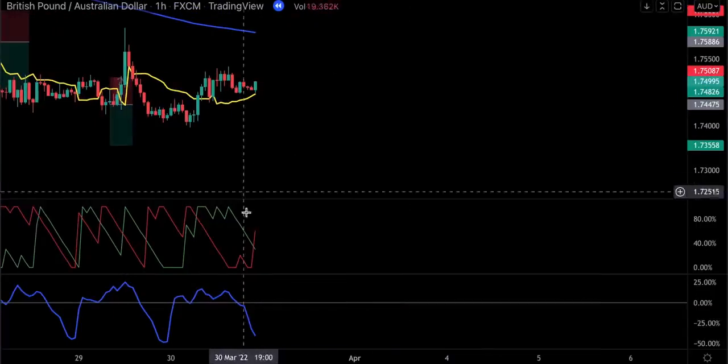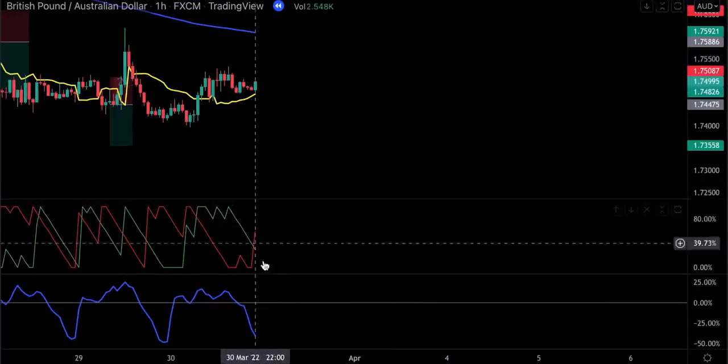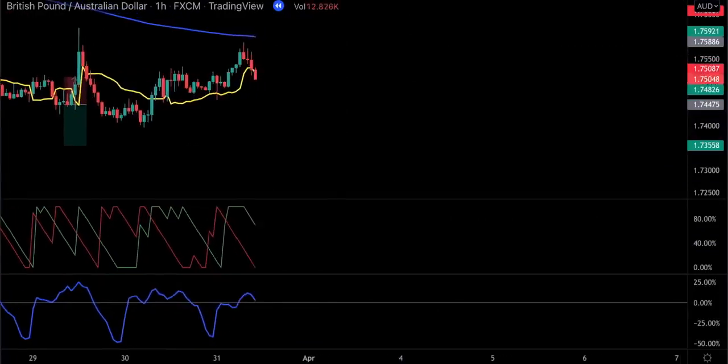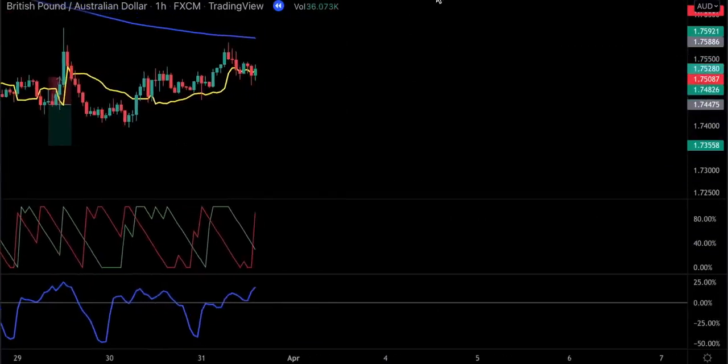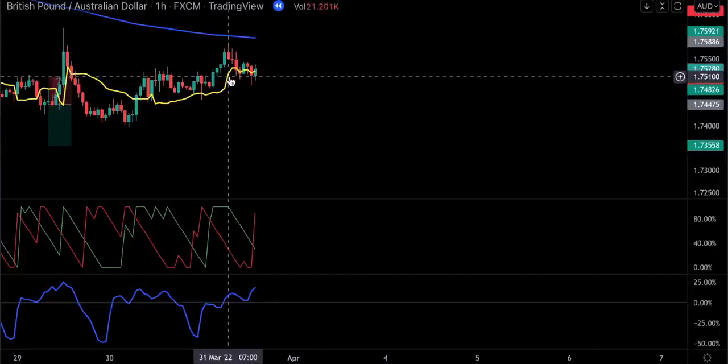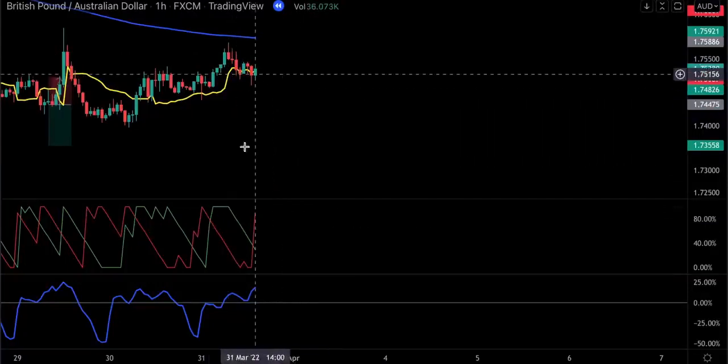Okay, so we have another bearish signal that is not confirmed by the rest of our indicators, so let's move on. Okay, so we see this bearish signal was not valid either because the price just closed above this Trend Trader indicator, so we skip this trade.